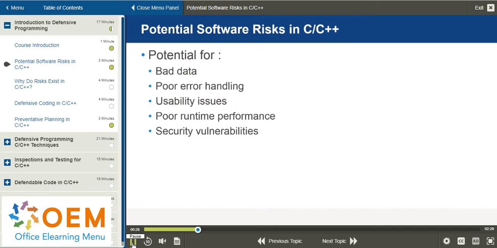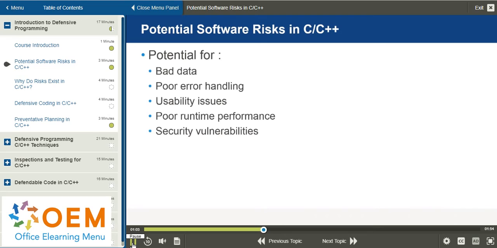We have a number of items that could occur in any C++ application regardless of what platform or what environment it's written for. First of all, data comes from a variety of sources. If you receive bad data into a program, you're going to have issues later on. Some of those issues could lead to the program crashing or at least hanging up. So it's very important that we filter data as it comes in, that we look for issues when we first bring the data in, not necessarily later when we're working with the data.